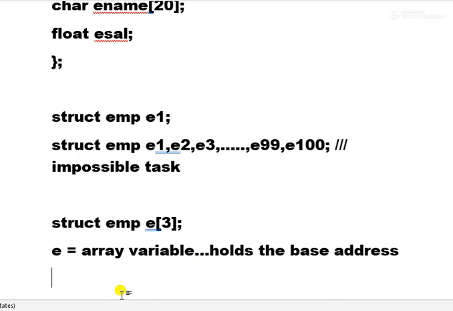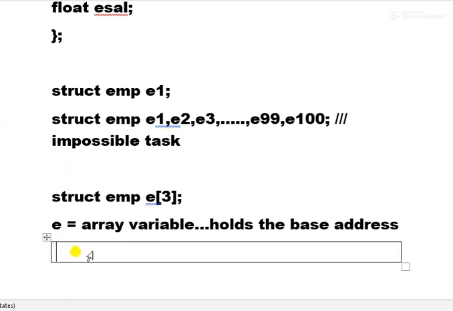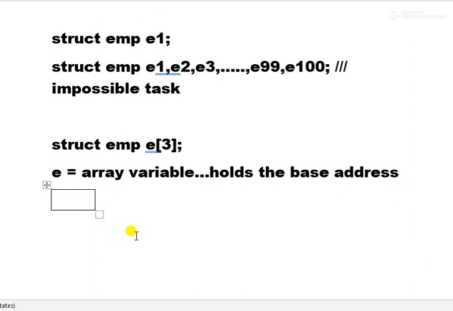See the diagram. This is called array variable e, and suppose the base address is 1000.